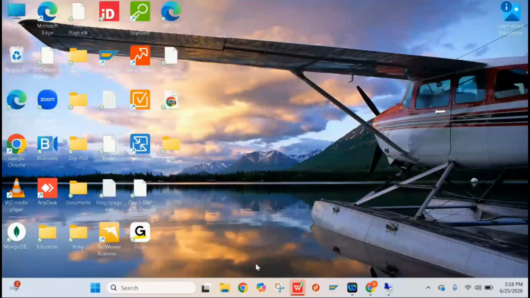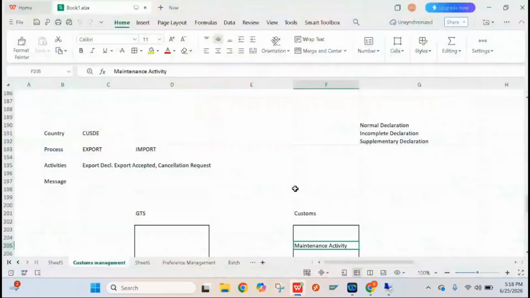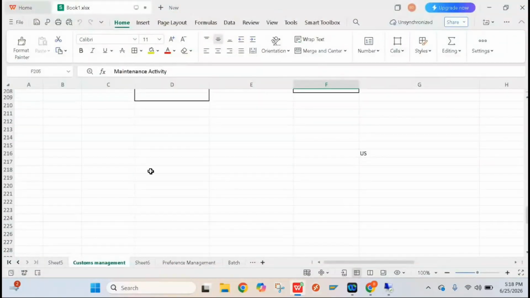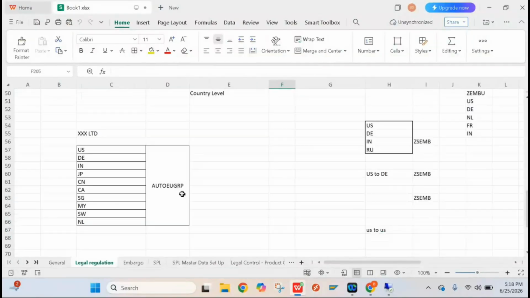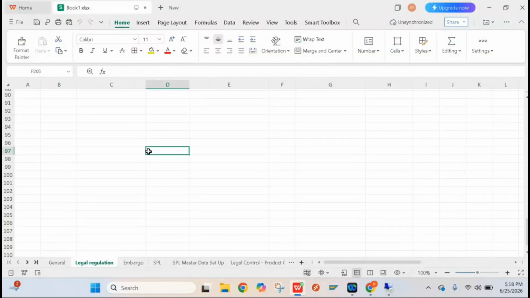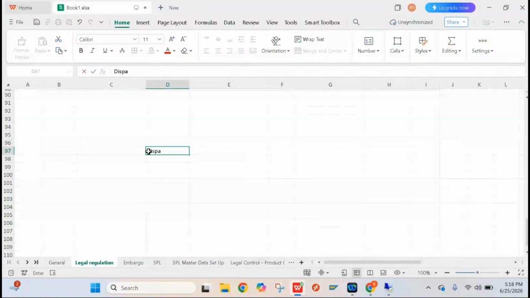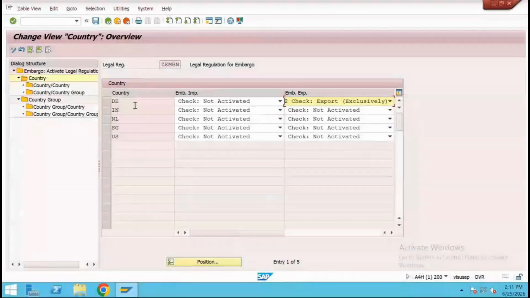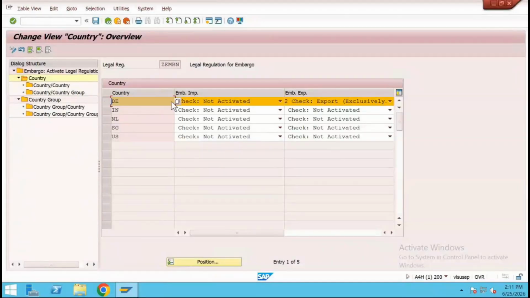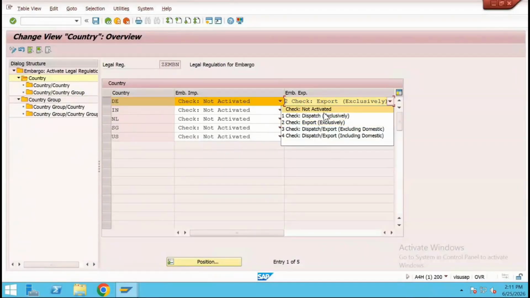This is dispatch. So if I activated dispatch here, if I activated Germany for dispatch first, what would happen?